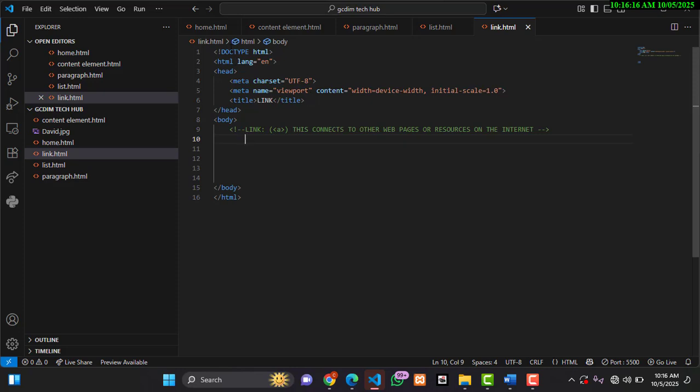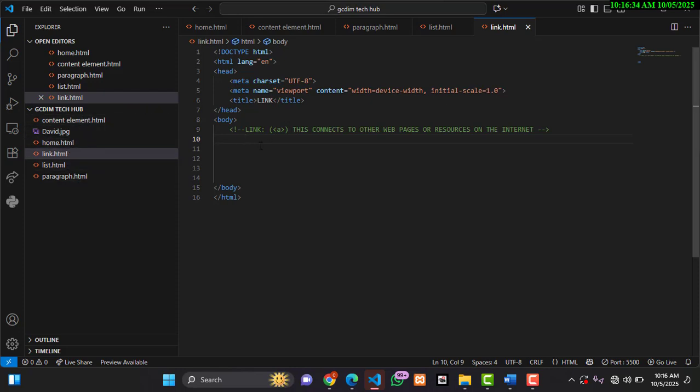As you can see, we have home, content, paragraph, and lists. These are the links we have here. So the relative link is going to help you connect all of them together.